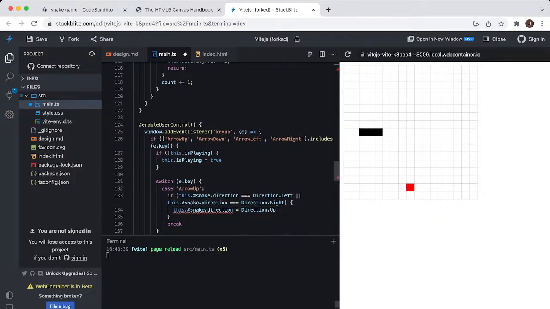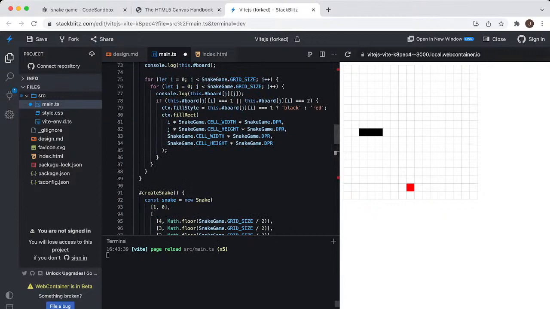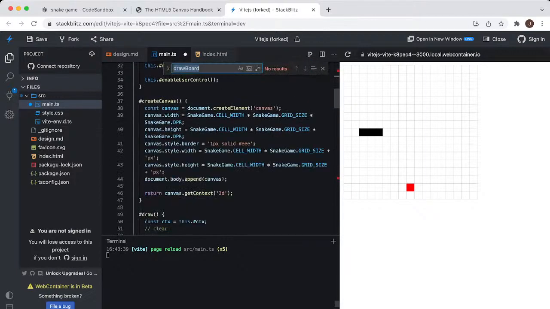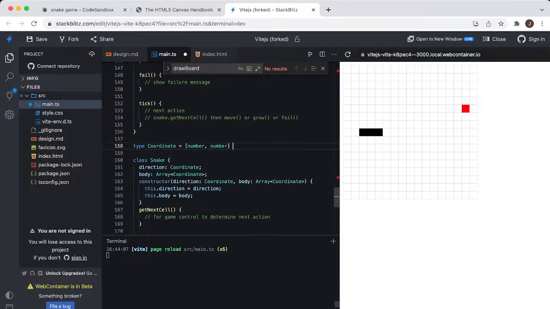Coordinate is mutable. Coordinates is not mutable. Let's say, where is the coordinate type? Here, coordinates. No. The coordinates here.